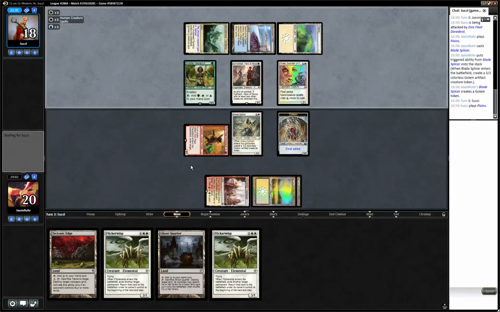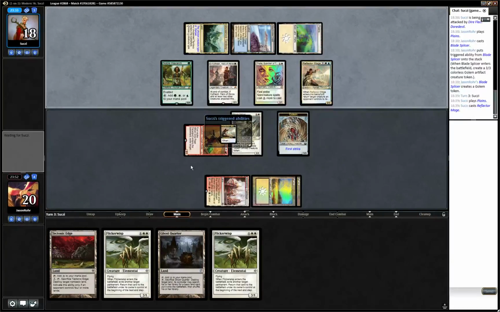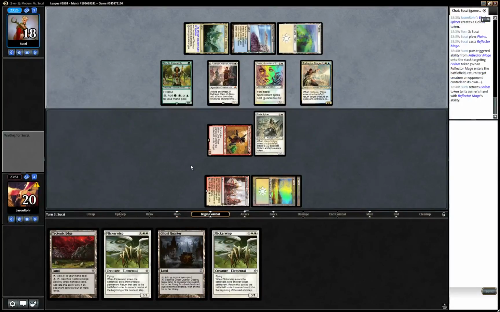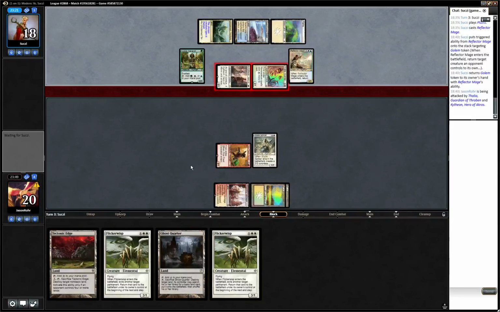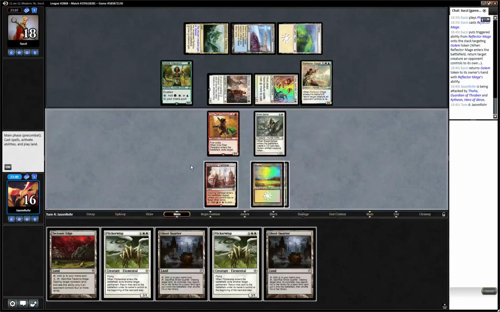So what are they playing here? Reflector Mage? And what do you want to Reflector Mage here? The Golem? Yeah, that's fine. Okay, sure. I could trade with the Kithkin here, but I don't actually want to. I do want to get my golem game going here. I wonder what that was. What sort of green spell could they be playing here? Interesting.